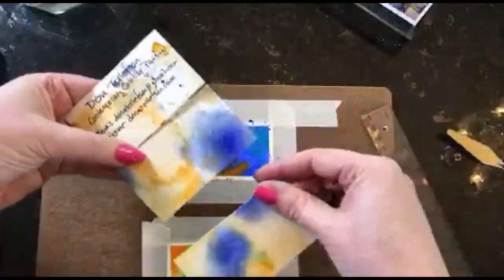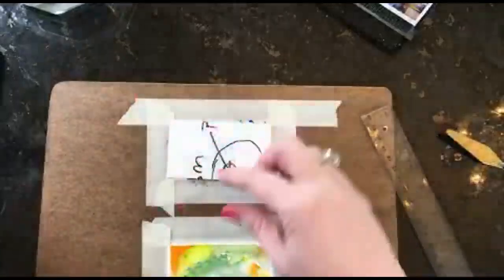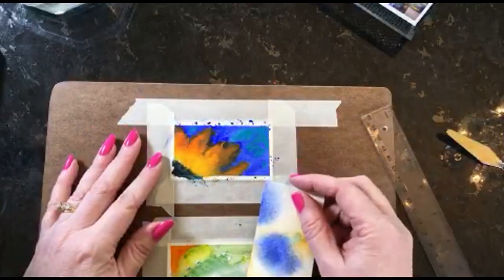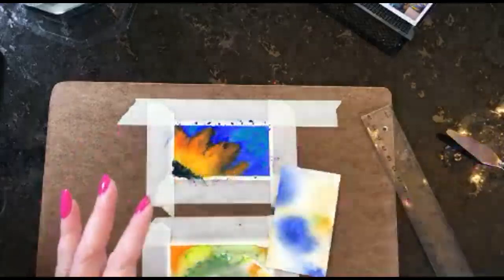Okay, and so what you do is you can just cut that shape out. I drew with a pencil around on the back of the card, and then just cut it out with scissors. You can also do, if you've got a, what do you call it? Paper puncher. Let me get the little paper puncher out. Where have I got him?